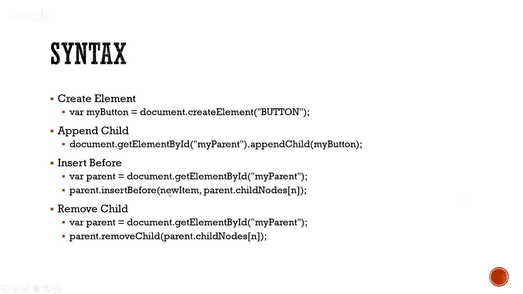You just have to first, in the insertBefore parameters, put your object that you created, and then you have to put the index of where you want to put it, accessing the parent node, .childNodes, and then the index where it says n of whatever item you're trying to put it before. And then basically the same with removeChild, just access the parent, removeChild, and then which element you're trying to remove.